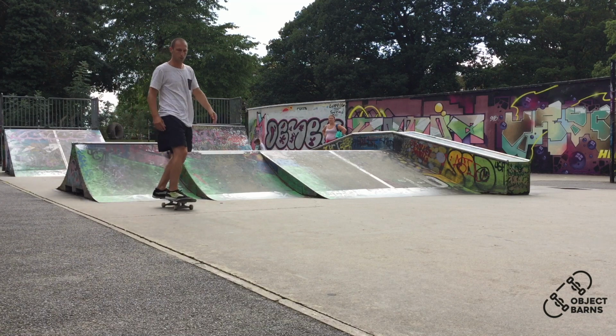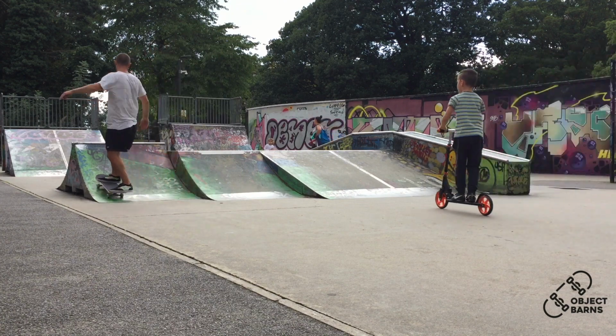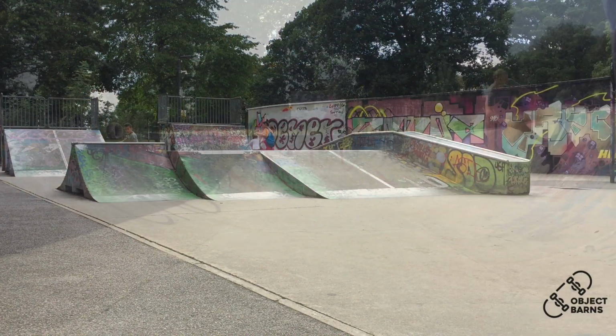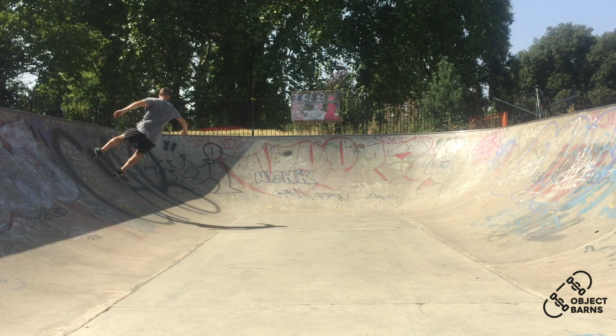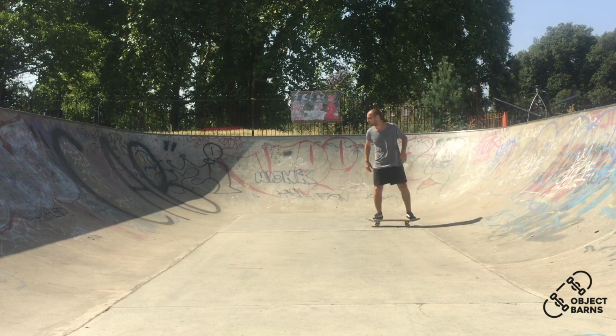Don't put too much weight on your back foot, otherwise you will do a manual down the transition, and that can be surprising. So when you practice enough in the smaller ramps, take it to a bigger ramp and do exactly the same as what you practiced. Turn your shoulders, lift up your front truck, and look where you're going.